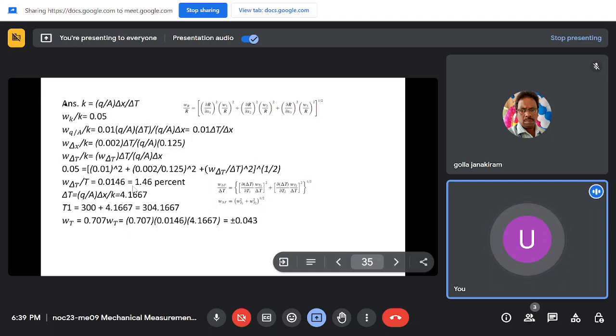Then the other question was to find the temperature and the uncertainty in temperature. So we find delta T. Using that we find the temperature of the other plate, and we know delta T is T1 minus T2 or T2 minus T1. From there, using the same uncertainty analysis with the expression of delta T, we calculate the uncertainty in temperature, which comes out as 1 by root 2 W delta T. I hope this one is clear.